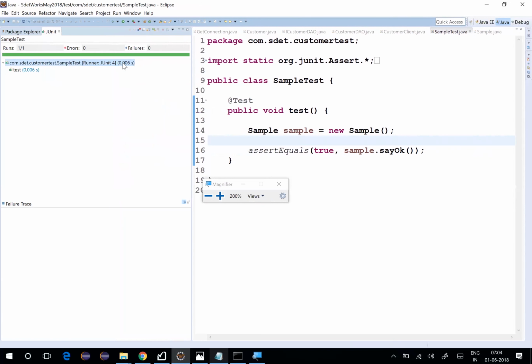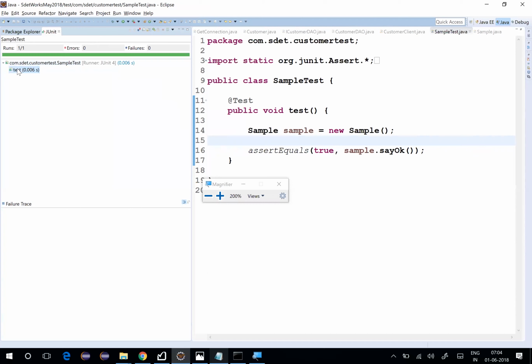The test case executed in probably less than 6 milliseconds, and it generally takes very little time. They have very good performance when it comes to testing here. So that's where they start shining, right?